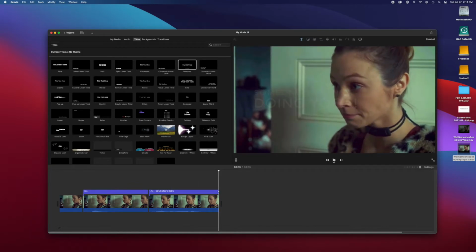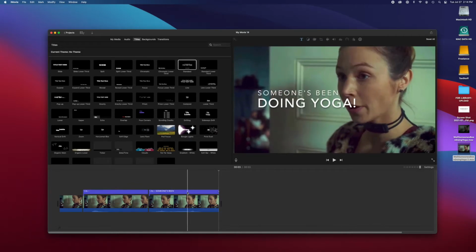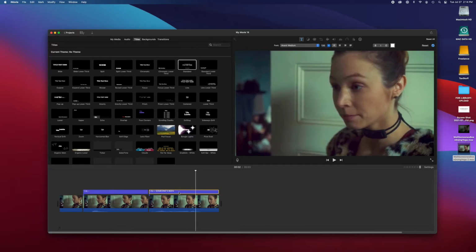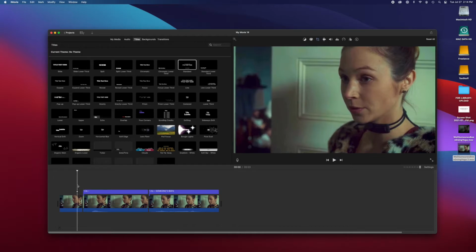Now I'm not happy with the size, so I'm going to play with the size. This is too big, so I might shrink it. Maybe I want it 50, 40. This is too big, so I might make, what did I do? Let's see.